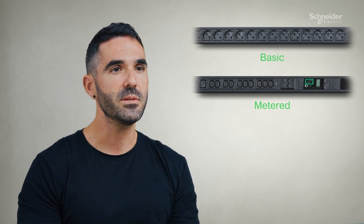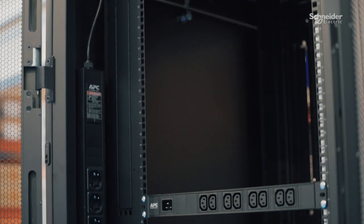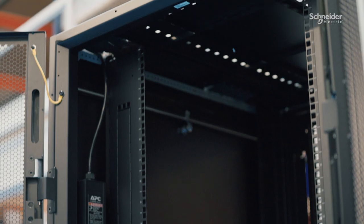EasyPDUs are intelligent and ultra-lightweight, up to 50% reduced, have a friendly web interface and interactive LCD display. This can be customized for color coding, input core length, lockable and flexible outlet. Within the EasyRange, Schneider Electric can also offer a wide portfolio of UPS designed for power protection needs even in the most unstable or inconsistent power conditions.